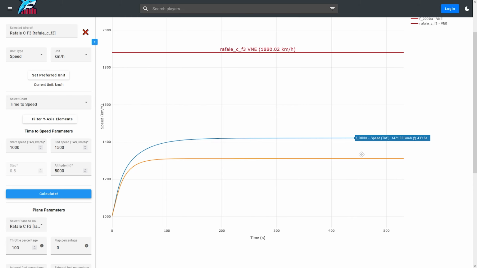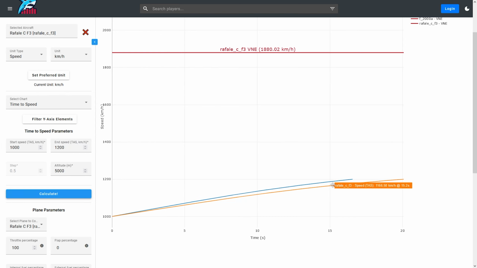Of course, you cannot get to 1,500 kilometers per hour, but we can do it like this. You can see a slight difference between those, but it takes 3 seconds more for the Rafale to get to these speeds at this altitude without using the afterburner. So you can test many little things.